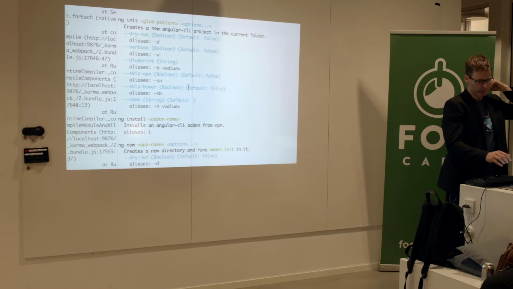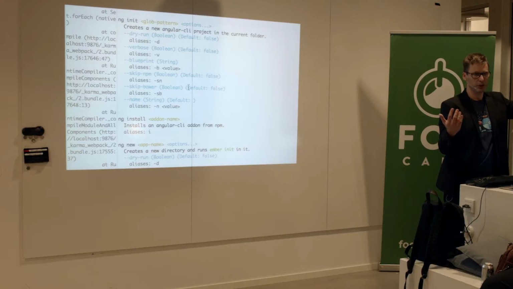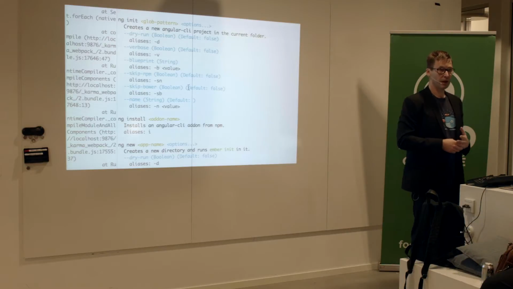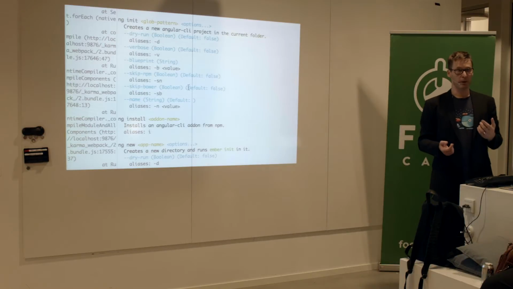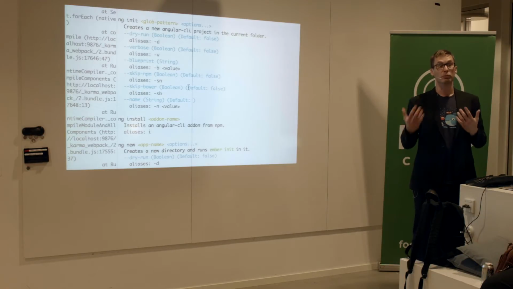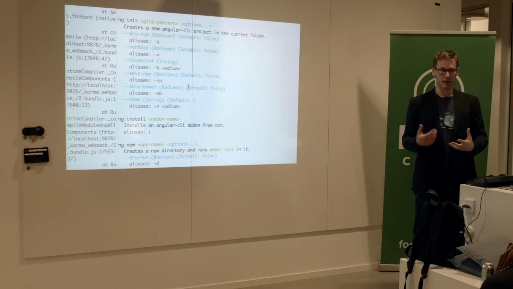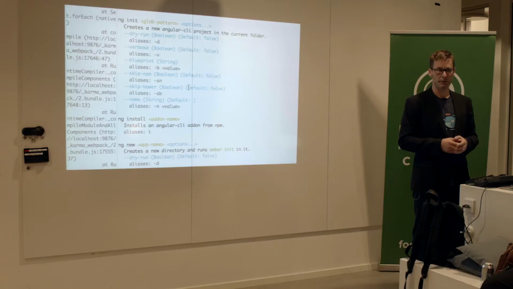Init is when you run ng-new, then it creates a folder, and inside that folder it runs ng-init. And you can run ng-init inside an already existing project, and what it's supposed to do is upgrade your Angular environment and everything, and update the generated code if it needs to be updated.